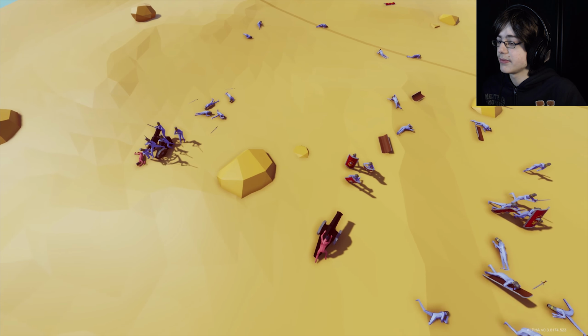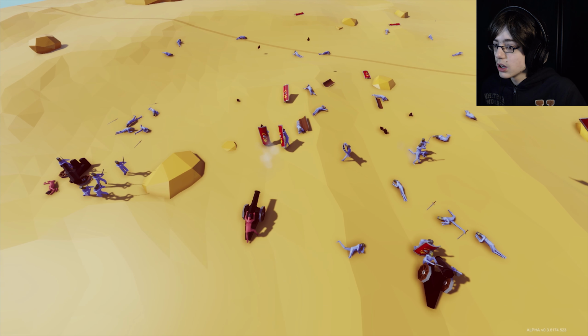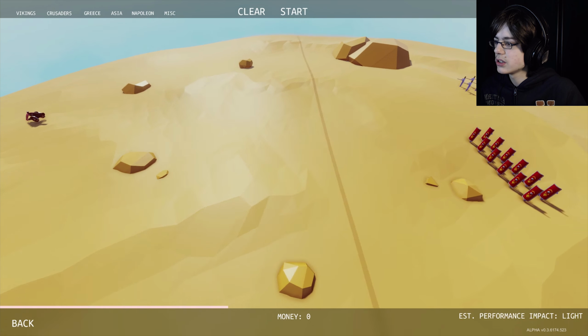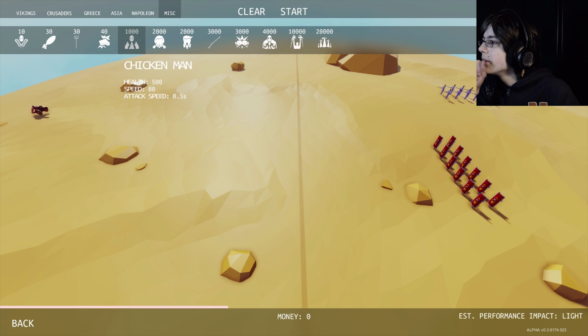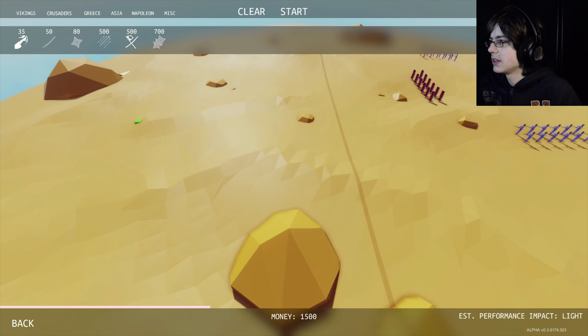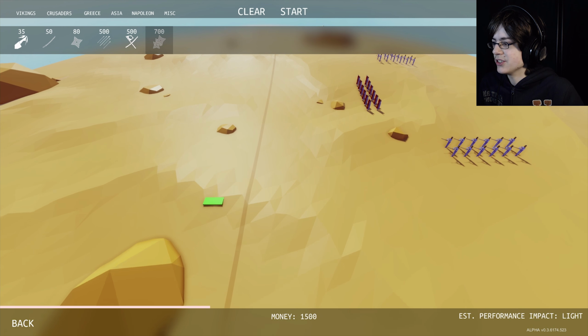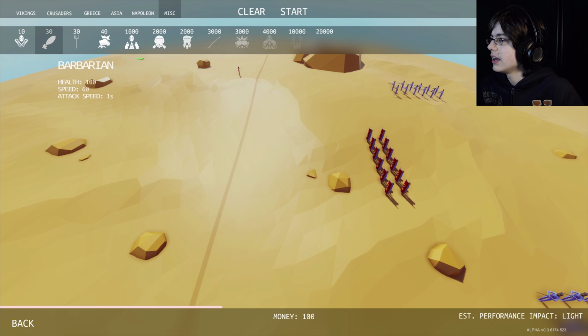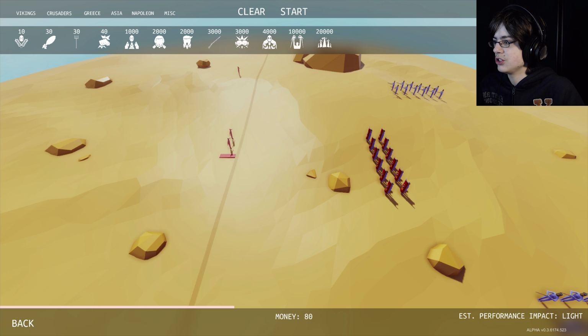Yep. Oh no! I was so close. It was so close. Okay. Maybe if a samurai master. Or two ninja masters. Two ninja masters and a load of peasants.